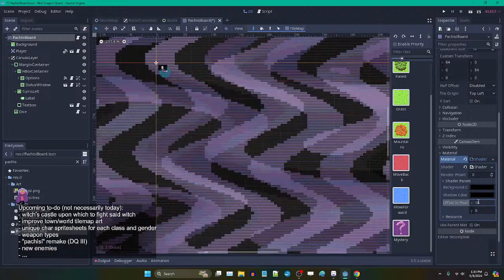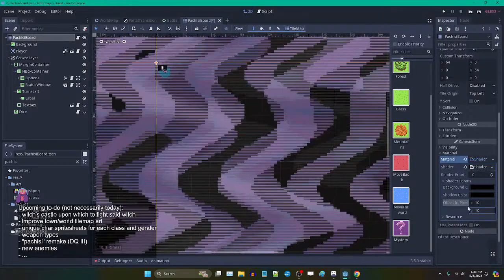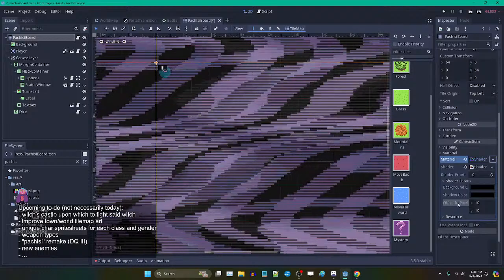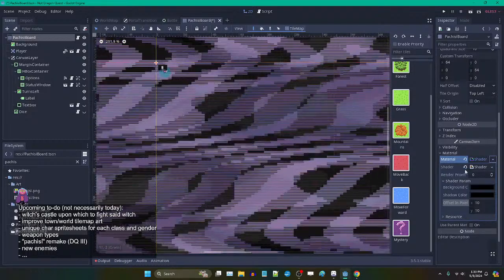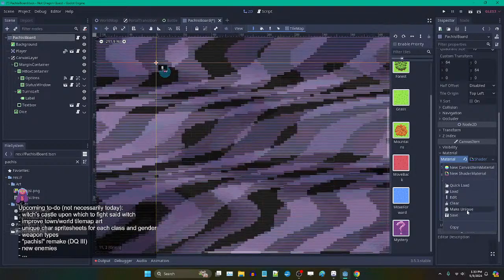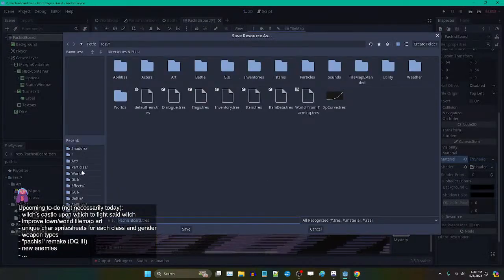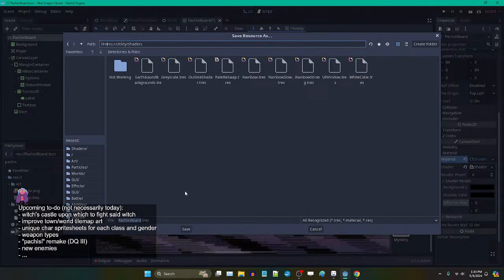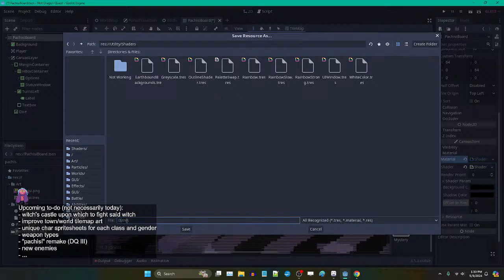Okay, so I have a feeling it's just not going to work with tile map. But we're going to save it anyway. That might be useful later.